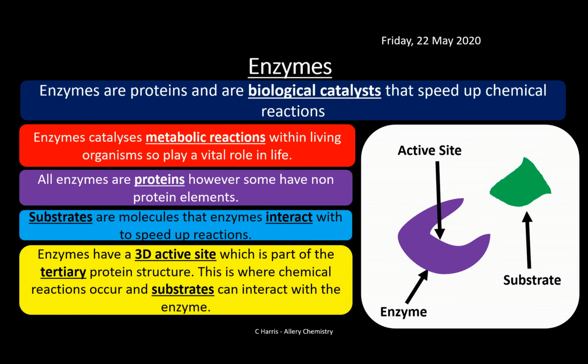Enzymes have a 3D active site, which is part of the tertiary protein structure. So remember that big structure that we'd seen before. This is where the chemical reactions actually occur, within the active site of the enzyme. That's that bit right in the middle there. The substrate would fall into this, and that allows the enzyme to catalyze the reaction of the substrate.